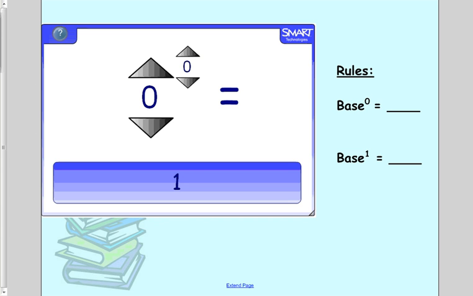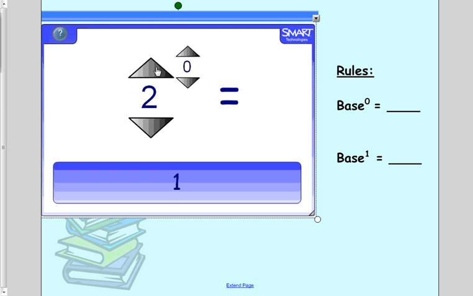All right, so let's go ahead and play around a little bit. There's some special rules when a base is to the power of 0 or when a base is to the power of 1. So what I'm going to do is use this calculator over here, and we're just going to try those out. So we're going to keep 0 as our exponent, and I want you to watch as I change the base here. Down here, you're going to see the standard form or the value.